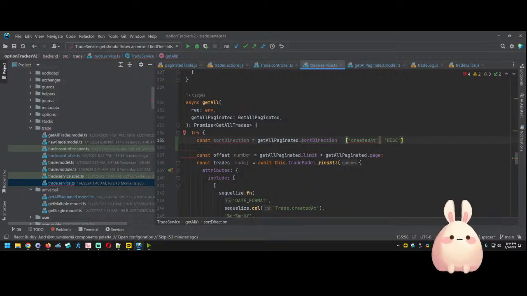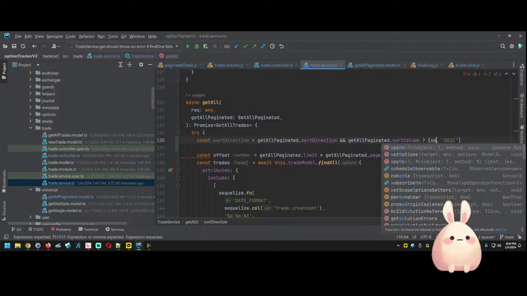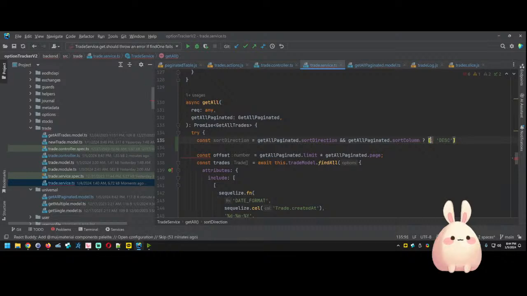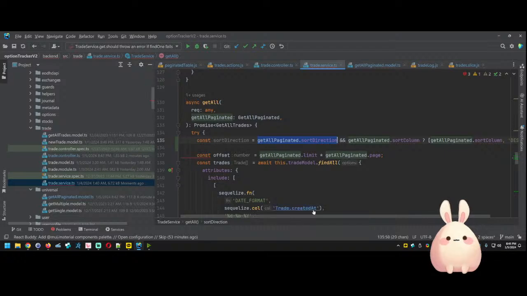So if we have our sort direction and we have our sort column, then we swap it out with sort column. These are so long. And then we swap it out with the column and the direction. Cool.